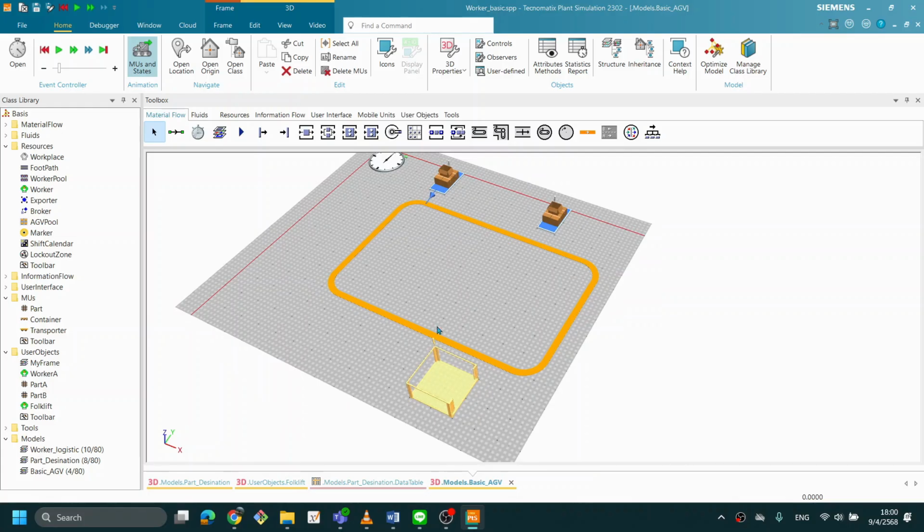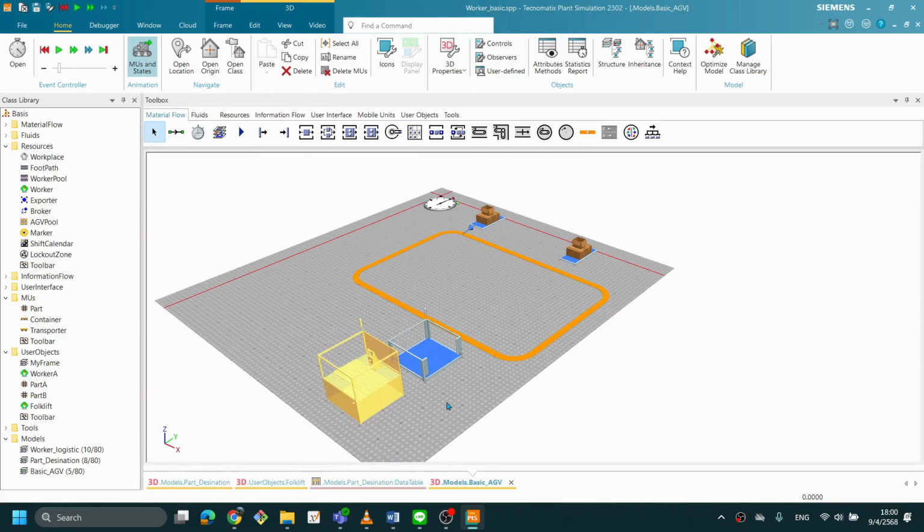Next to the buffer there should be a station. The station can be working on, fixing, or assembling some of the workpieces kept in the buffer. The station takes the workpiece from the buffer to do something, manual or automatic. It's up to you how you set up the station.